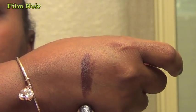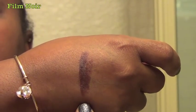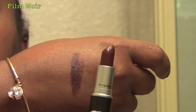I have my size 15 toiletry pouch. This is the YSL in number 11, and this color is called Beige Instinct. The next thing is a brand new lipstick that I got from Back to Matte, and I'm actually wearing it now, and it's a satin, and this color is called Film Noir. It's a swatch of Film Noir, and it's really, really smooth. It has that satiny finish.